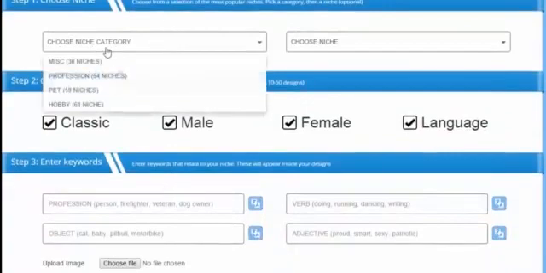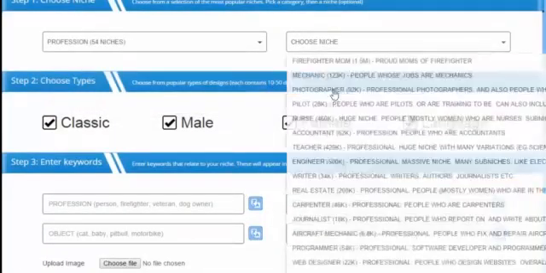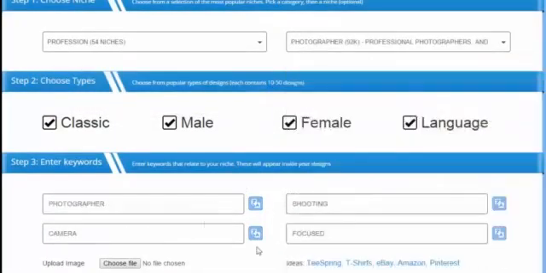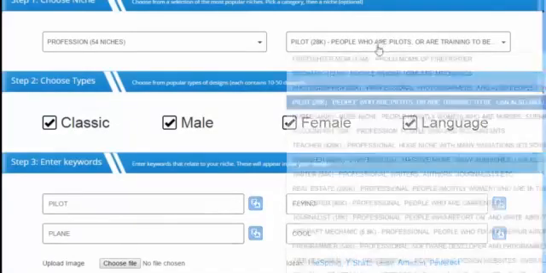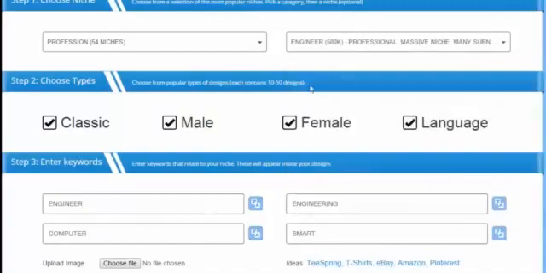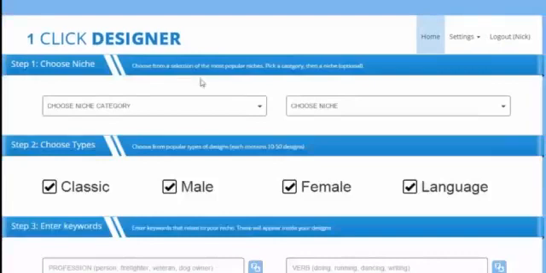When we start off, the niches that we choose up here will determine the words that appear down here. If I select photographer, then the words here become photographer, shooting, camera focused, pilot, pilot flying, playing cool, engineer. You can see it keeps on changing whatever I choose up here, and that's a key thing to understand.